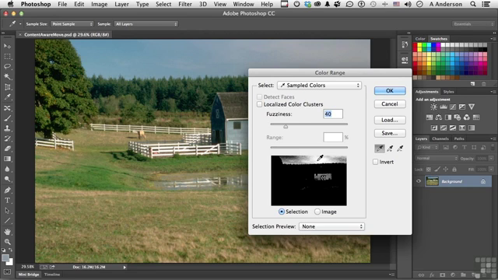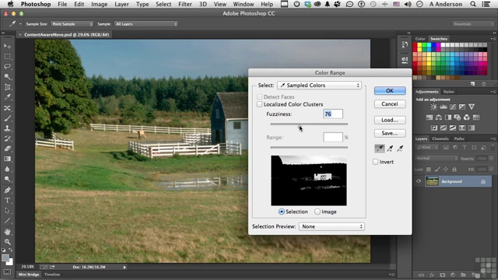Now, it's selecting other things. We'll deal with that in a minute. I need more than that. I need this area to be all white. So what I'm going to do is, number one, I'm going to change the fuzziness. Fuzziness is somewhat like tolerance, like the magic wand. Just think of it this way. If you increase fuzziness, it selects more based on where you clicked. If you decrease it, it selects less. We need more. I'm going to crank that up to about 74, 75, somewhere around that number. I can get any number but the number I want. I'll leave it at 76.